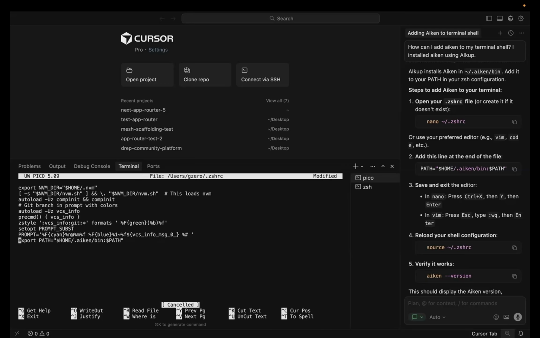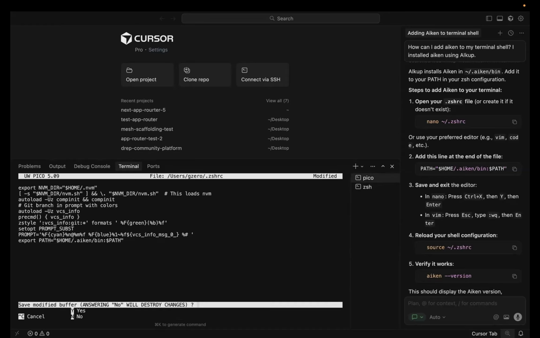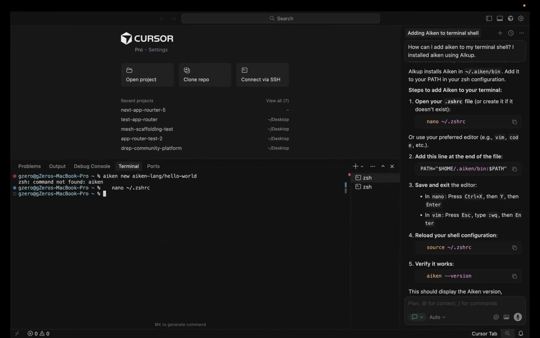Yeah, true. So let's see what if you missed something with the ACUP, because I think Joe is correct that ACUP should have told you how to get it into the path, and it seems like that's the problem right now, that you have to add Aiken to your path. So I just got the ACUP working. I installed ACUP. So wait, what page are you guys on, by the way? Getting started? Yeah.